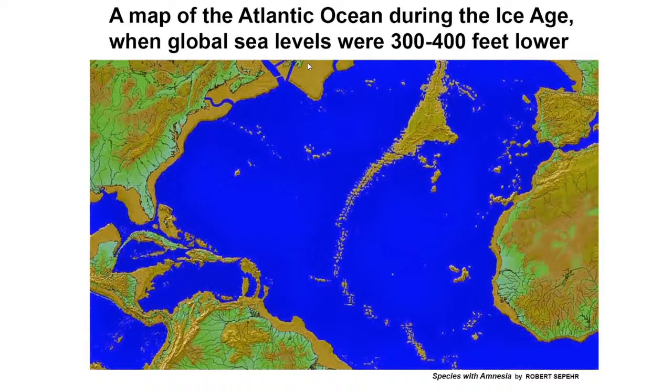And of course, this is a map of the Atlantic Ocean during the Ice Age, when the sea levels were 300 to 400 feet lower. So when you say 75 meters, well, 75 meters is about 3 feet each, so it's 75 times 3. So that's 150 plus 75, which is 225. So it's supposed to be only 200 feet lower. So it seems like, and that's up in the Baltic Sea. So we've got a difference.